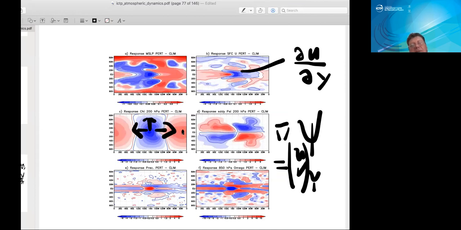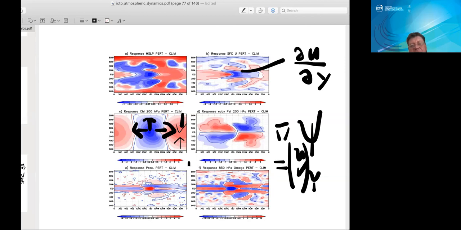And in this other region, we get exactly the opposite. We get the compensating converging flow. So here now, this is a little bit consistent with what we have discussed before. When we have upper level divergence somewhere, there should be compensating upper level convergence in other places.